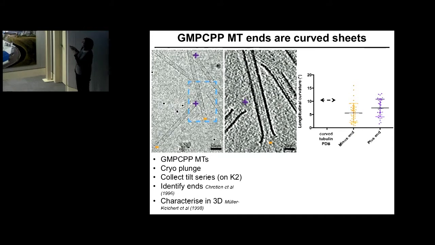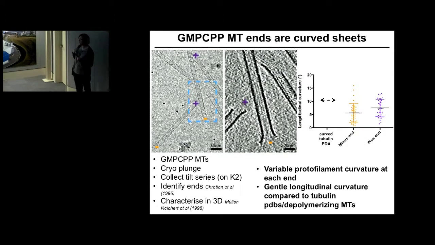What we did notice, however, compared to the curvature of tubulins that are often observed in tubulin PDB structures, is that these ends are very gently curved compared to those. We could also see that each end is actually unique. So there must be something common between all these ends, which is not dependent on the very precise organization of the protofilaments in each case. Certainly these protofilaments are close together compared to the classical ram's horns type view of microtubules that are depolymerizing.